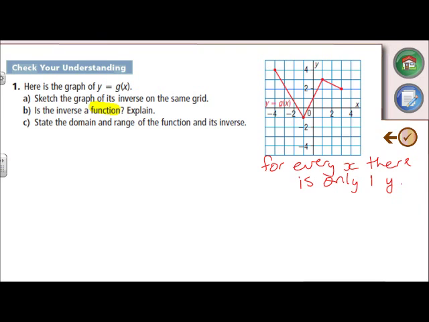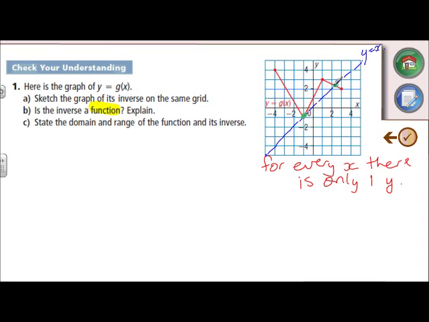Well, first thing, let's draw in that line y equals x, because that's always going to be our reflection line. An inverse is a reflection about the line y equals x. So draw that in there. Next thing, any place that you see it cross that line or touch that line, you've got an invariant point. So invariant here, invariant there. I'm always going to look for those ones.